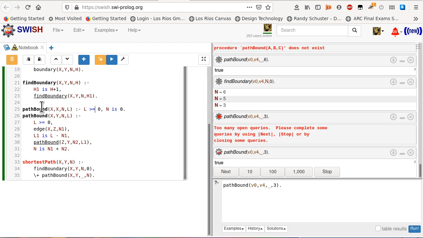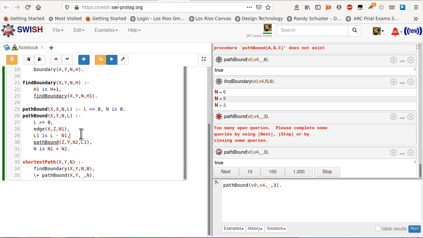Then we go back here, it's going to fail this condition. It goes back to this condition here. When it gets back to this condition, we have a problem because L is greater than or equal to 0 is still true. We find the edge. So one way to fix the problem is to change it here so that we enforce that if L1 is 0 or less than 0 at this point, we can basically say we are done. We're just going to return false. There's no need to call path bound again, which means this condition is never going to be useful.